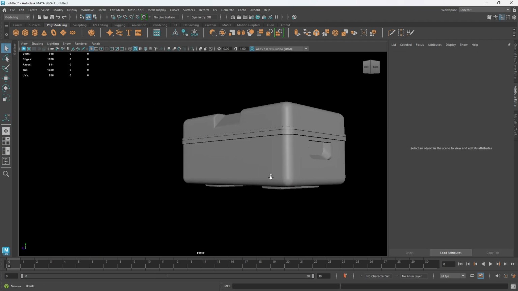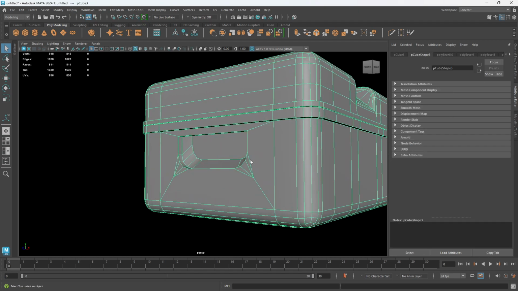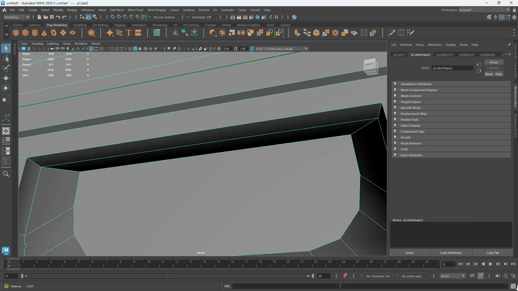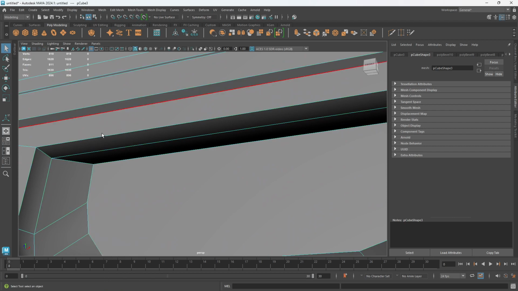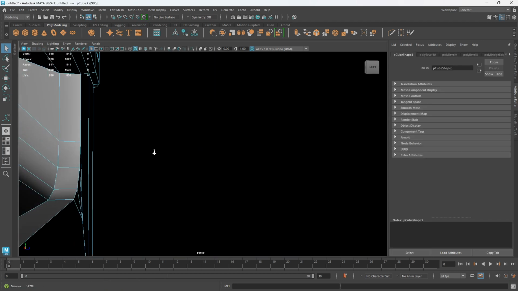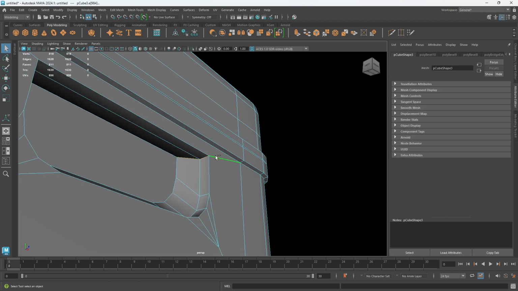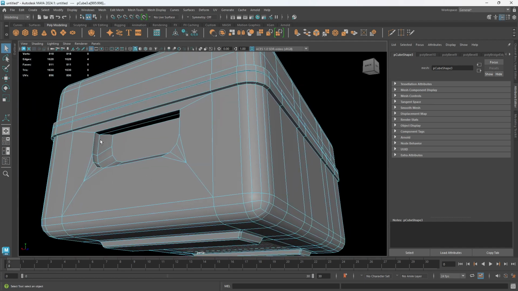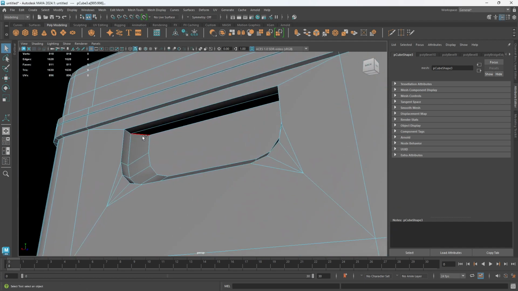Okay, I like that. That's looking alright. But then, again, we are making those n-gons. And I think I'm just going to do the same up here as well. I am going to go back and fix that missing face in a sec.